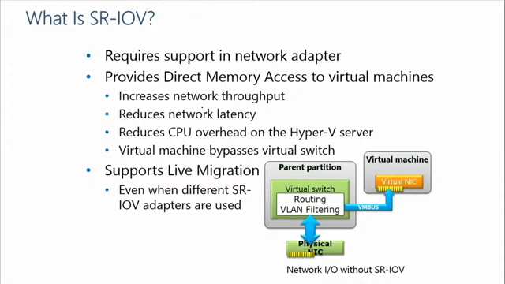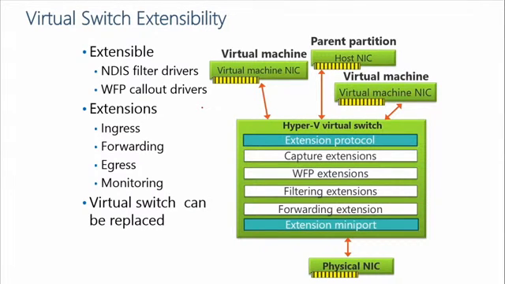So you were mentioning a second ago virtual switch extensibility. One of the neat things about the Hyper-V switch is that you can extend it to do different things. For example, there are companies out there that do this. I believe the Cisco Nexus is one of those, where they inject filters into the switch that allow you to do advanced filtering of network traffic, advanced monitoring of network traffic, and just take that Hyper-V switch and make it more powerful than what it is.